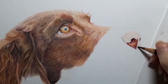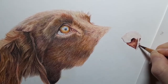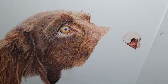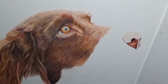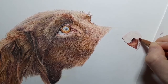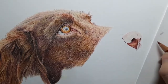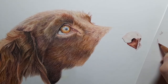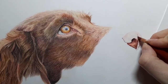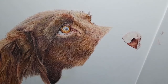Okay, now to the other half of her nose. I'm sticking with this Caput Mortuum, and again, shape of that nose, curved lines along here for now. And then I'm going to take the Indian red along the top here. And I'm going to bring it along here. And for that part of the nose, I'm doing lines like this. So almost scribbling jaggedy lines for the top of this nose. And that's just going to create a little bit of texture on this nose. And up here as well. And then I'm going to take the cinnamon.